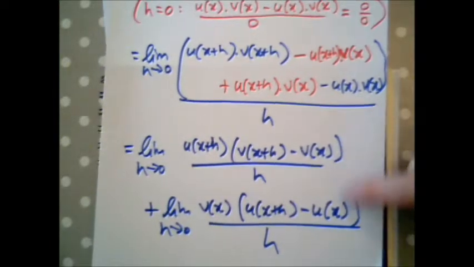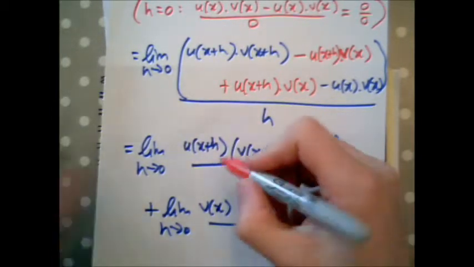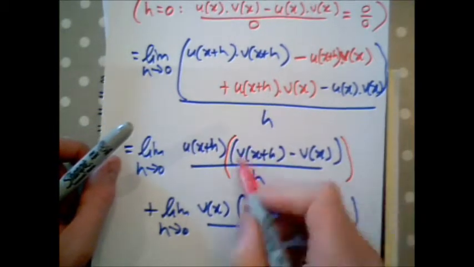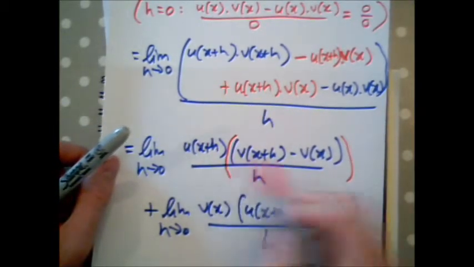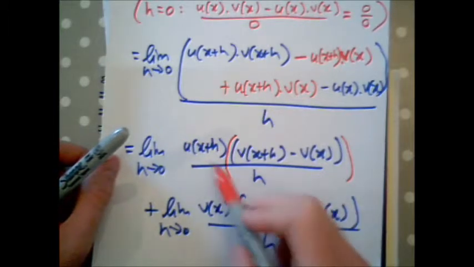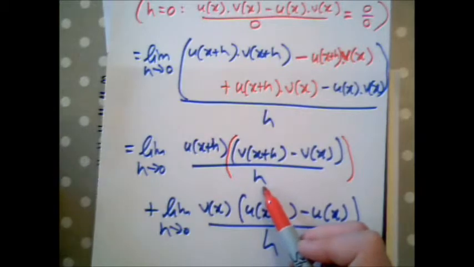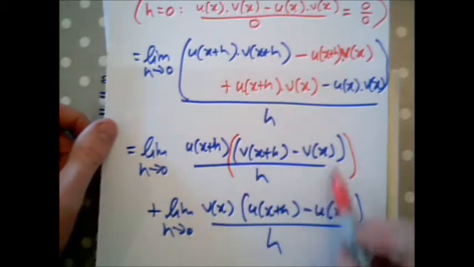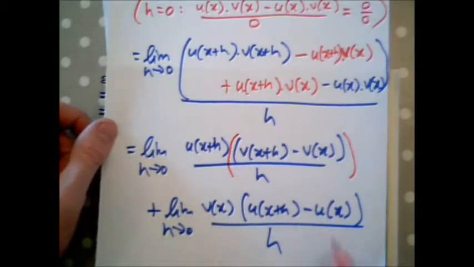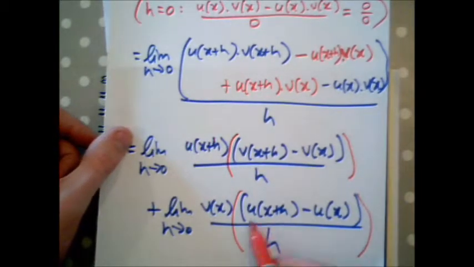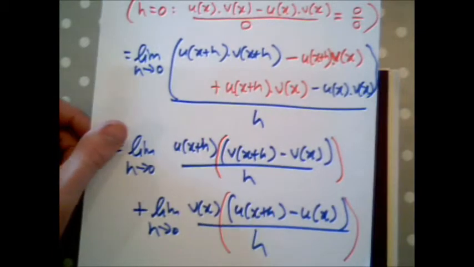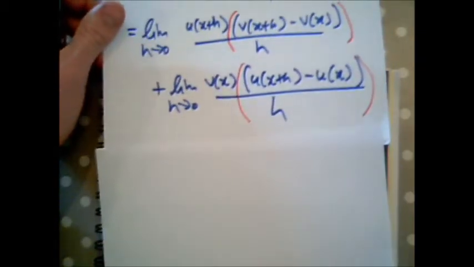Okay, sorry. So we're going to consider each of these two halves separately. Alright, there's only another line or two. As h tends to 0, what we're going to do is think of this bit as being over the h, right? We've two things multiplied, divided by h, so I can either think of this being divided by h or this being divided by h. I'll think of this being divided by h because that's what gives me the derivative of v. And down here, I'm going to put the h under the second term again because this is going to be the derivative of u. Alright, so pretty much one more line and we're done.